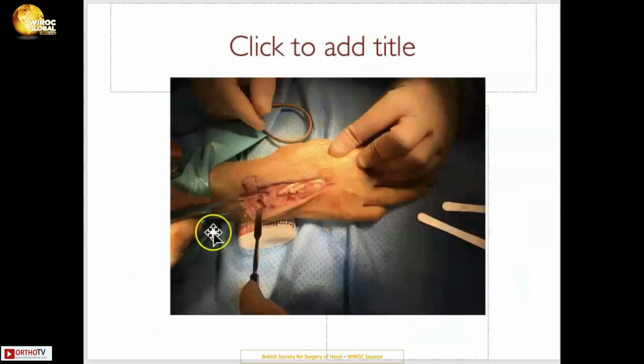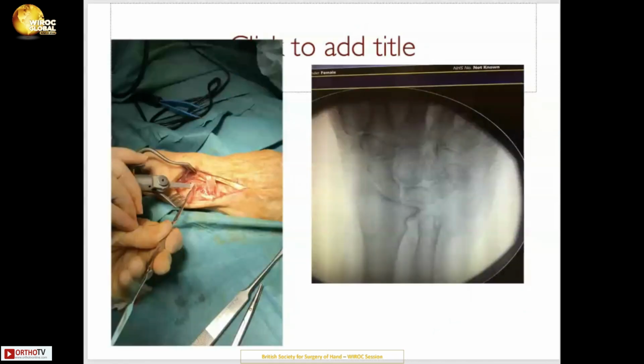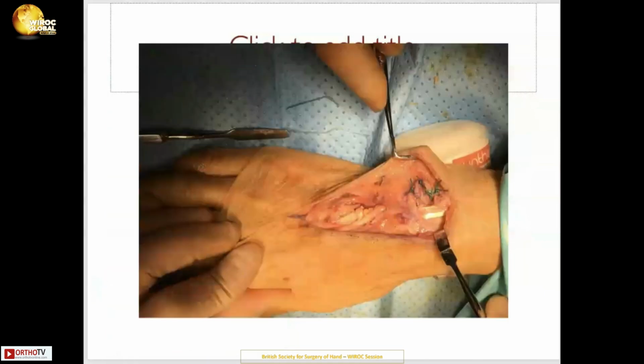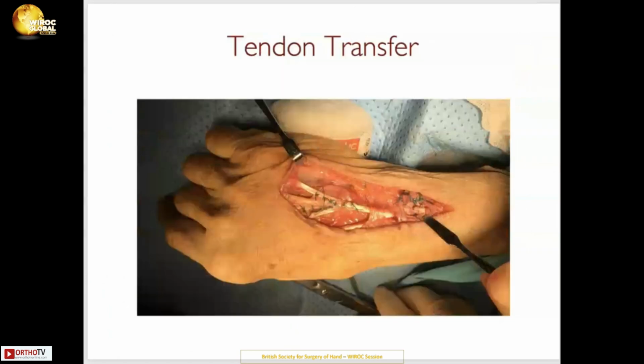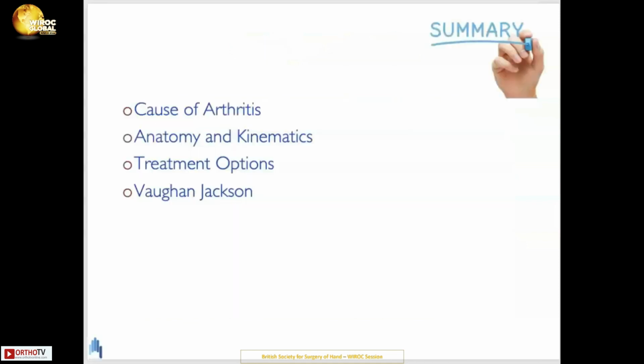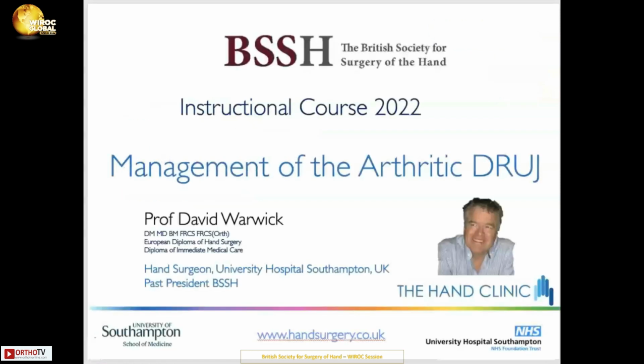So here we are, really sharp edge, lifting back the retinaculum, and just using a saw just to brush off the head, just to round off the head, not excising it, just brushing it off and rounding it off. A retinacular patch you can see here, some sort of tendon transfer, and these patients can get pretty good. Of course they're not perfect, but pretty good results in most, but of course not all cases.